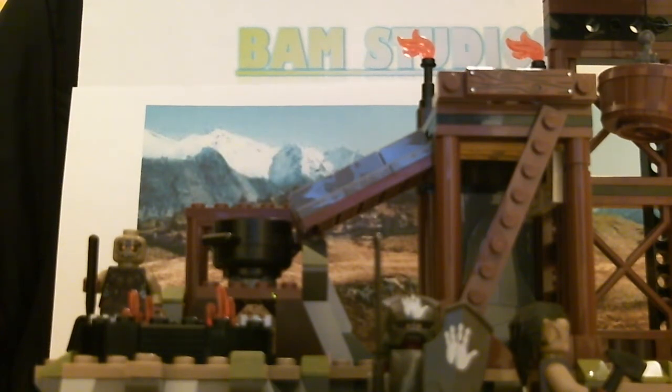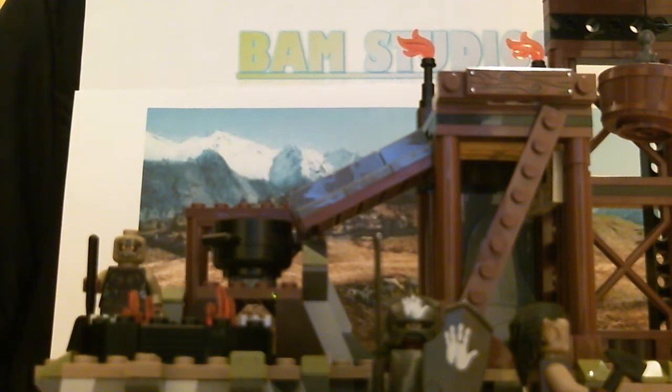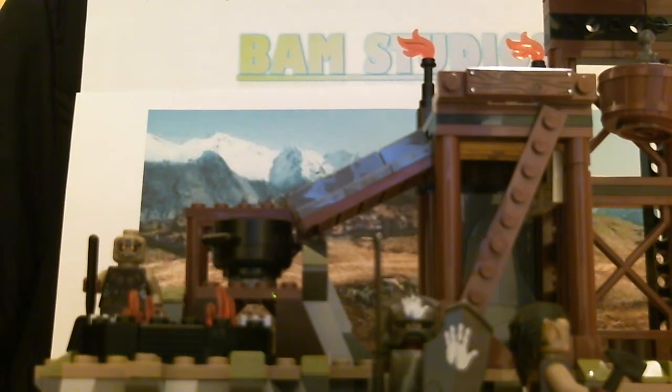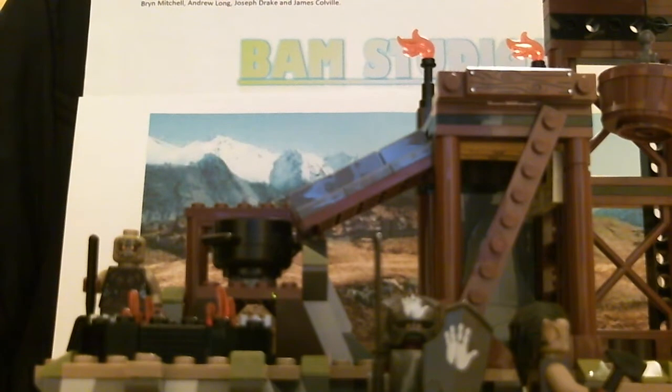I might keep Gandalf Arrives the way it is — that depends. Me and my friends have figured out that between us we can review every single LEGO Lord of the Rings set for the first wave. Seeing as this is now going to be mainly a LOTR and Hobbit themed channel, only reviewing other things if we happen to get them for birthday or Christmas or whatever.